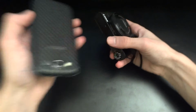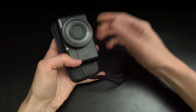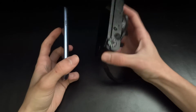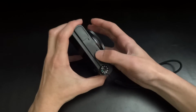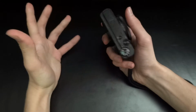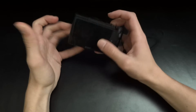Now, just to show you a size comparison, there's a Samsung Galaxy S3. Look at the size there. It's smaller than the Samsung Galaxy S3 in terms of length. Obviously in width it's going to be thicker, but it's not that thick, and it's actually reasonably light. It has a metal-esque construction. Well, it's not metal, but it looks like metal, let's put it that way, but it's plastic, like hard plastic of some sort, and it fits in my pocket, and I can just take it wherever I want and take pictures. Or videos. Now, the video quality was actually very good.